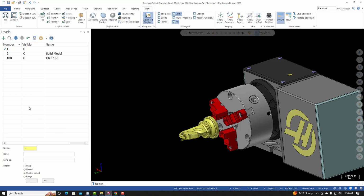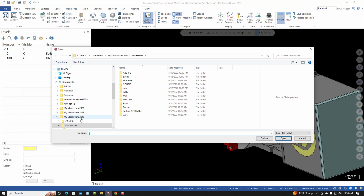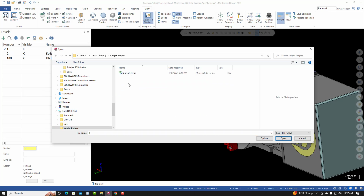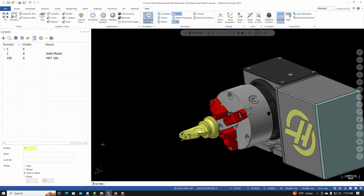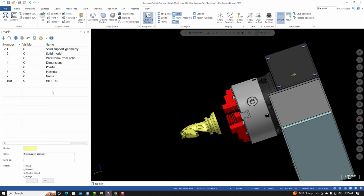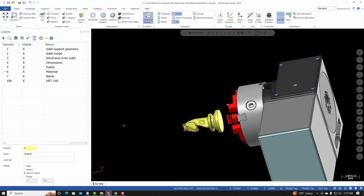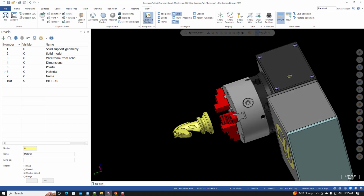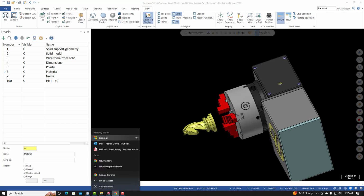I'm now going to import my default levels for this class. So right click, Import Named Levels. I'm going to navigate to my project folder. Here are my default levels. Select Open, and you can now see those levels in my level manager. I'm going to make the material level the active level, and I'm going to create 2 cylinders that are going to represent the material.